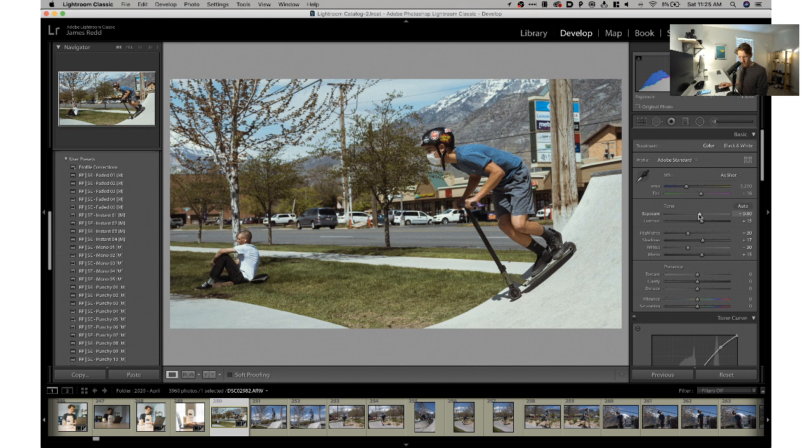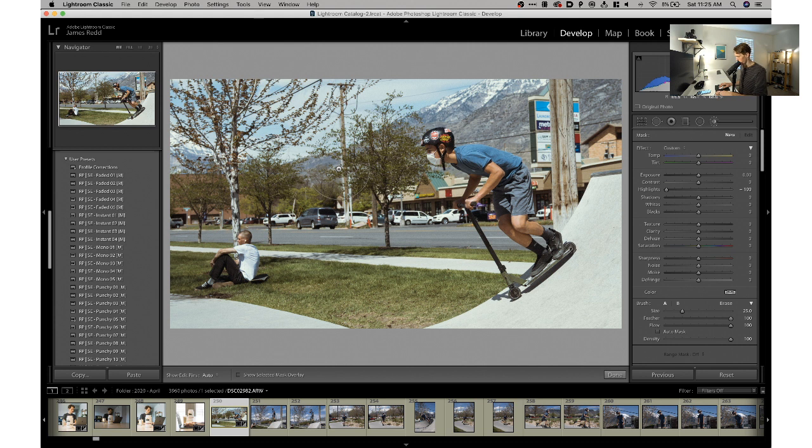Okay, yeah, this'll do. I think this'll work. Now, I wonder, do I want to do any sort of brushing to kind of put the focus more on him? That might be an idea, right?